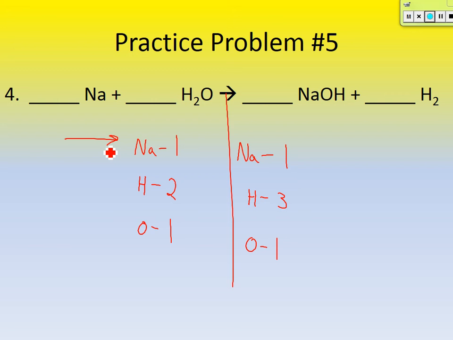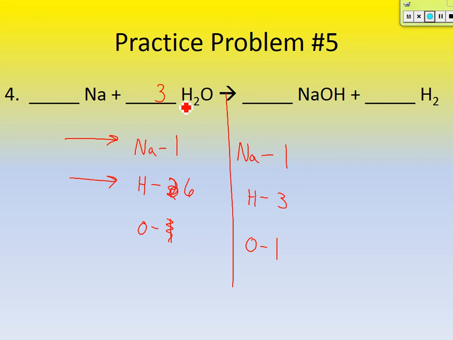So start at the top. I just always start at the top. Sodiums, are they balanced? Yes. So let's move on. Hydrogens, are they balanced? They're not balanced. Okay, now you're going to see this a lot. 2 and 3. What's the lowest number that 2 and 3 can go into? 6. So let's try and make it 6 and see if that works. And we'll find out. Okay, so how do I get to 6 on the left side? Times it by 3. Okay, that gets me to 6, but then does it change my oxygen?